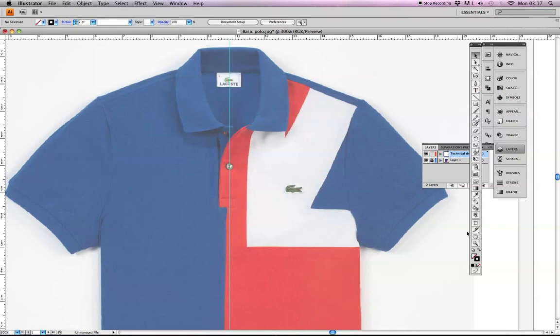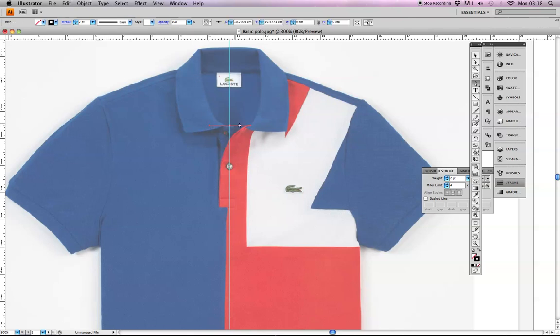Let's get drawing, making sure that I have a stroke colour. I normally like my strokes on the outline to be 2. I like my plackets and labels — anything inside the outline — to be 1. And stitching, I like to be 0.5. So let's start. I'm going to start from the centre front neckline. I'm going to click, hold the Alt key and drag outwards. This ensures that the front point, or the first point, will be 90 degrees.